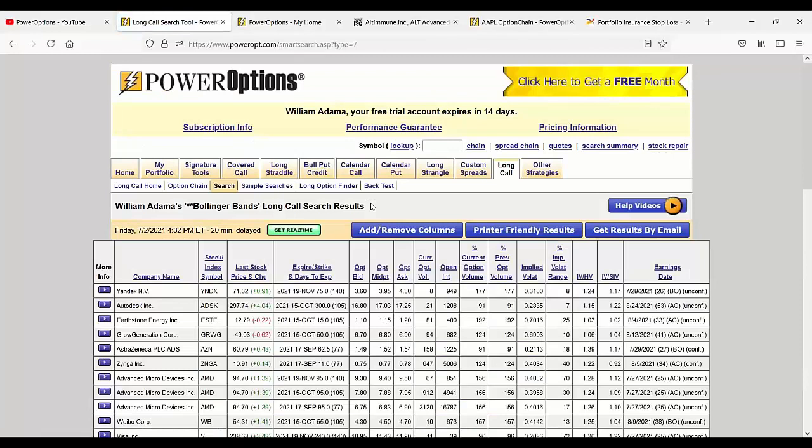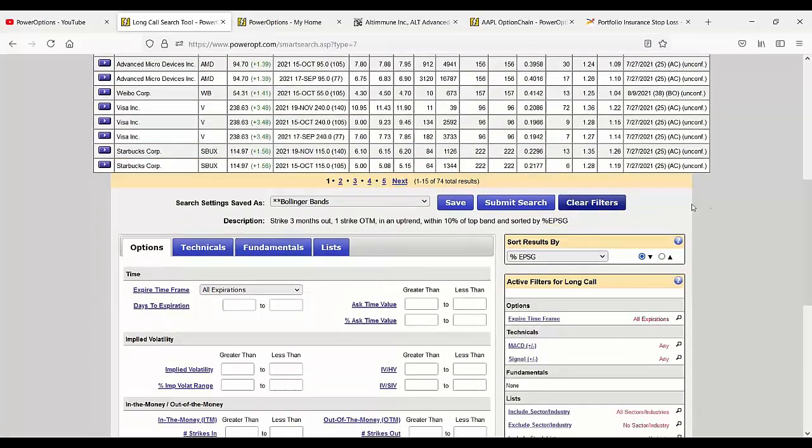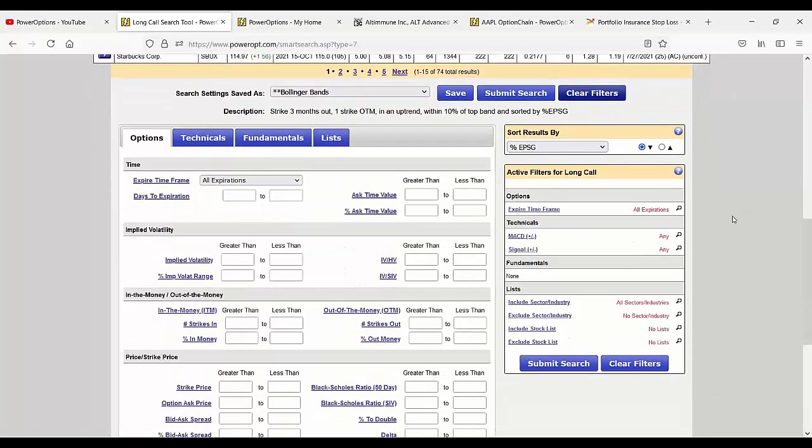And whenever I'm asked, Mike, how can I see just the particular stocks that have a certain range of implied volatility ranked from highest to lowest, or certain stocks that have a certain percent implied volatility range lowest to highest if I'm buying long calls or long puts, for example, when I buy into lower IV range? Any kind of question like that, the first thing I do is clear the filters. We're going to empty out every filter from any default or saved search I was just viewing.